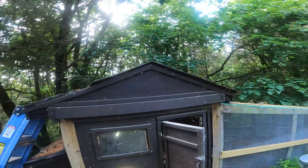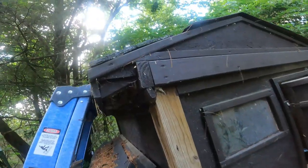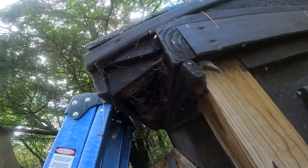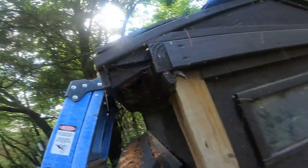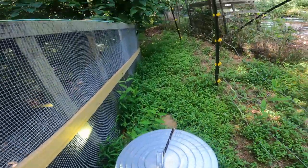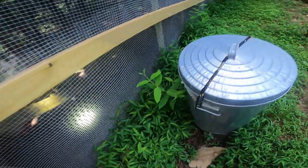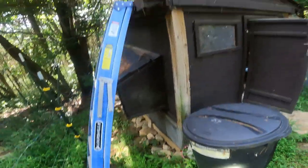Anyway, so the plan is I'm going to take this roof off. I'm gonna fix it. And then under this awning here, I had this wire and I'm gonna do it with hardware cloth. I thought about getting some concrete and pouring like around this to keep him from digging under. I'm just running out of time now. Work's been crazy. I just got to get this done.